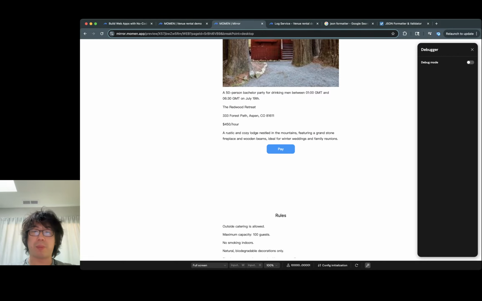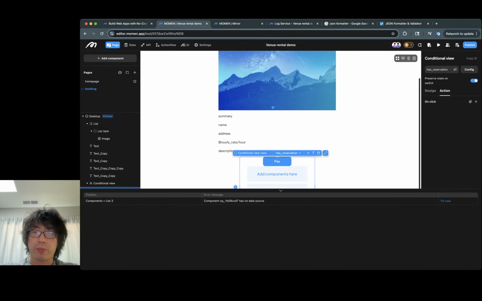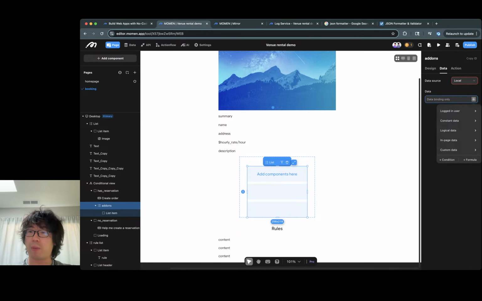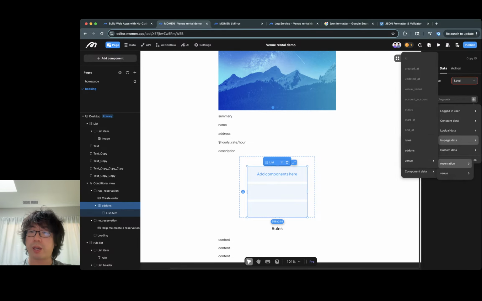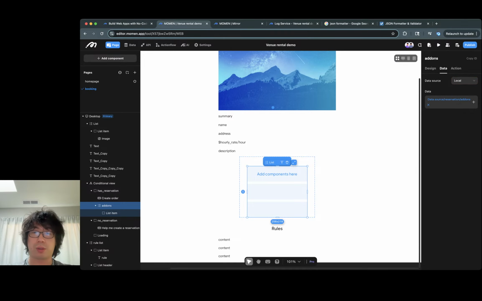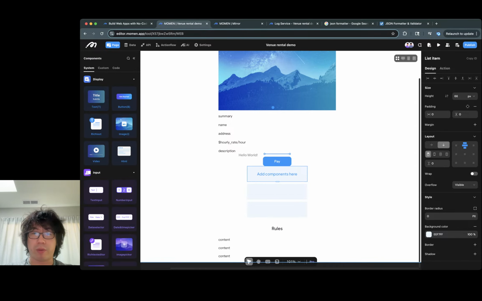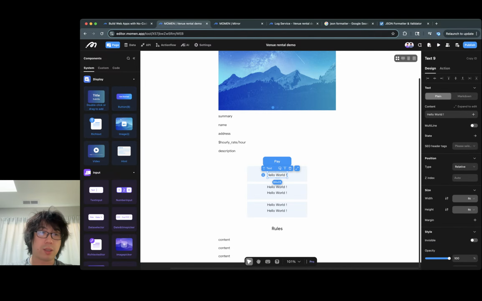We are now supposed to be paying for things. So we're already in here. Obviously, the unfortunate thing is we haven't told the user what additional add-ons he's going to be paying for. So these are going to be add-ons. Okay, add-ons data is going to be local, coming from our data source, which is the reservation, and it's going to be its add-ons. Cool. And for each add-on, we need a name with description and an hourly rate so that the user knows whatever they're paying for. We're just going to add 3 things into it.